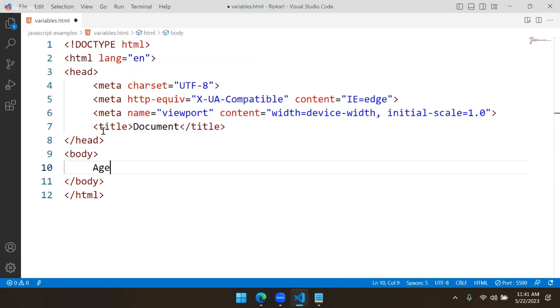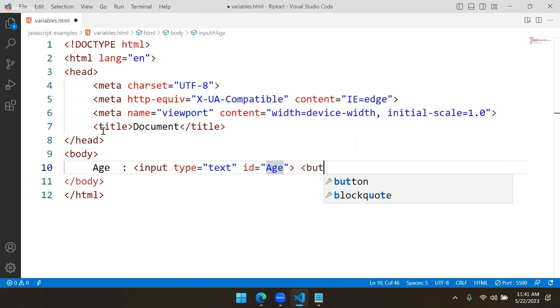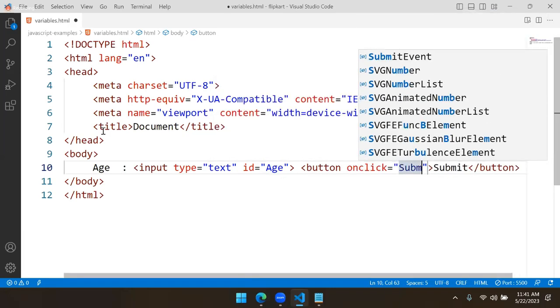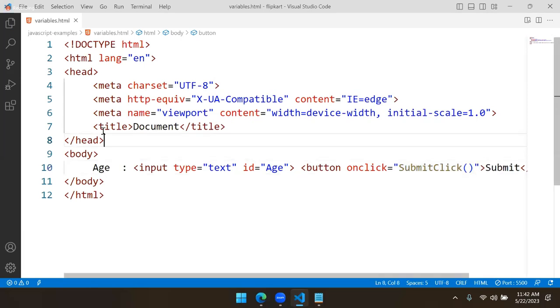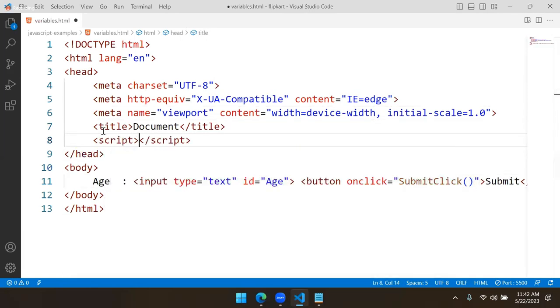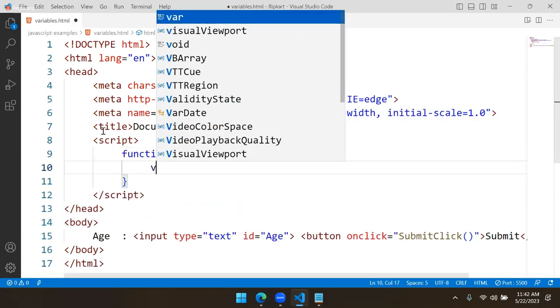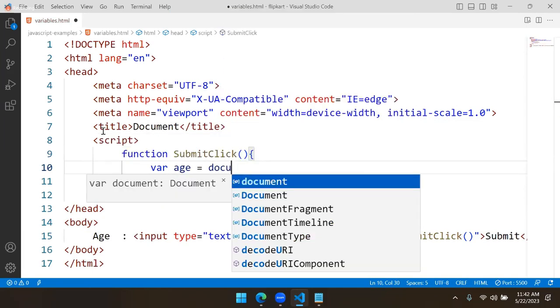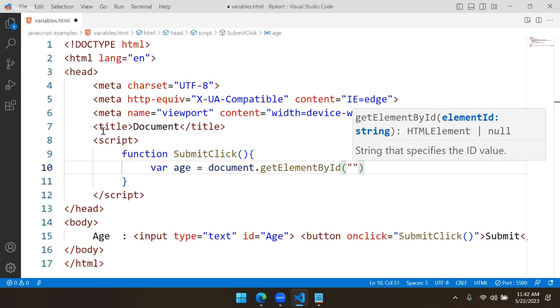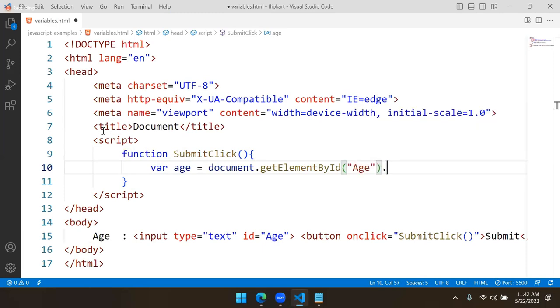Suppose age, some input type is equal to text. And here I keep ID as age and we have a button and submit. And onclick is equal to submitClick. And here we are defining a script. And the function is submitClick. And var age is equal to document dot getElementById age dot value.